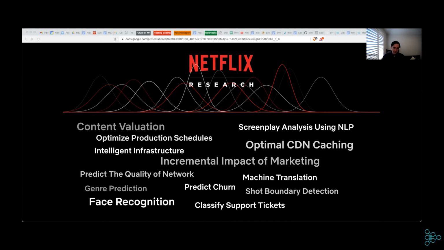In machine translation, you have things like detecting when shots start and end. You can have face recognition. I don't know if you are on Amazon service, for example, some of the faces are recognized, and then you can have more information about the actors playing. So there are lots of different use cases of ML at Netflix that are not production use cases. And as Ville mentioned, they're usually very varied as to what they're actually trying to do. And so you can't really have very opinionated infrastructure or hosting deployment to serve all these cases.